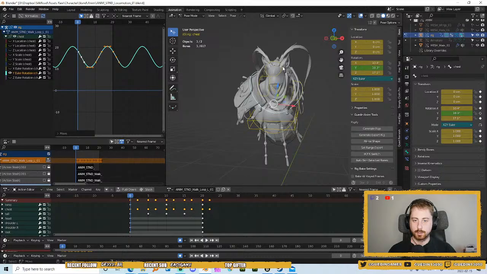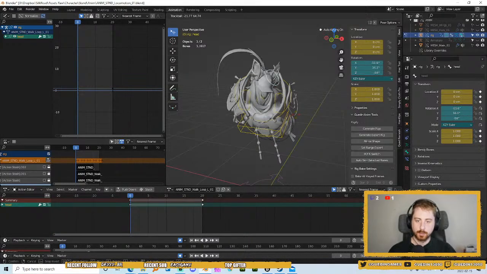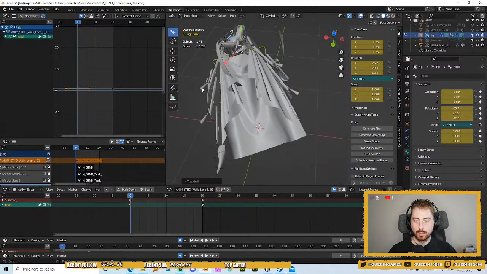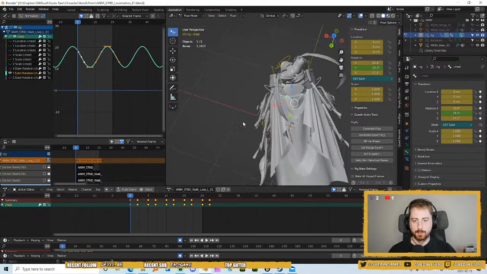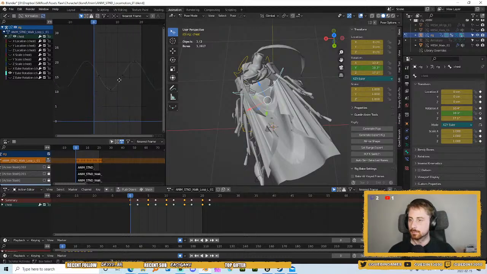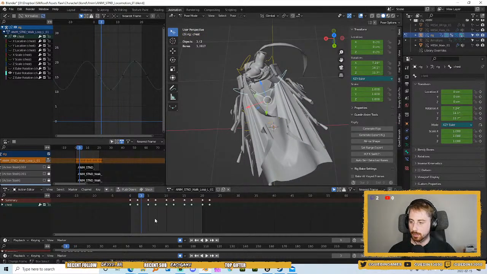Like this, and then for this, for the head. Not sure I understand why there are so many keyframes here.